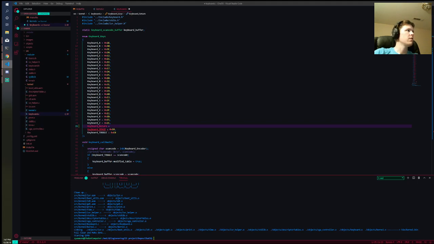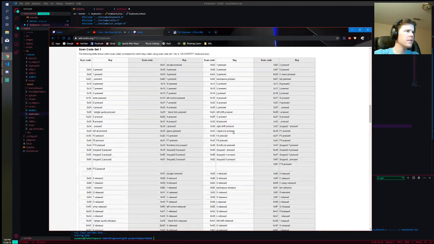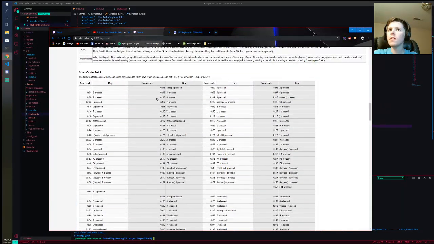That's not what I wanted. So what is the scan code for the return key? Let's look at our table. There's backspace. Maybe we should do backspace too.